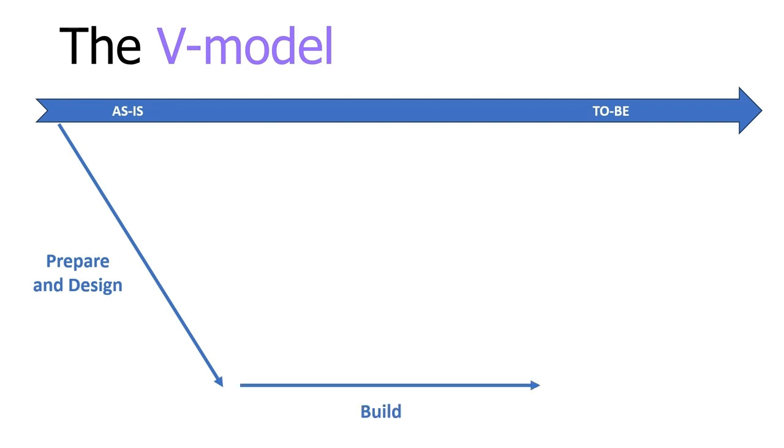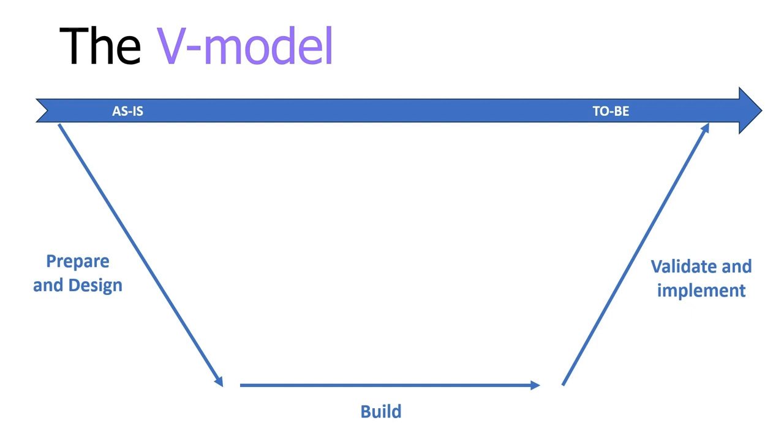A system integrator is a specialized consulting firm hired to help a company turn its business needs into a fully functioning ERP system. With these assumptions in place, let's discover what the V model is about. On the left side of the V, we focus on designing the future way of working. On the bottom part, we focus on building the system. And on the right side of the V, this is where we validate and implement the solution.